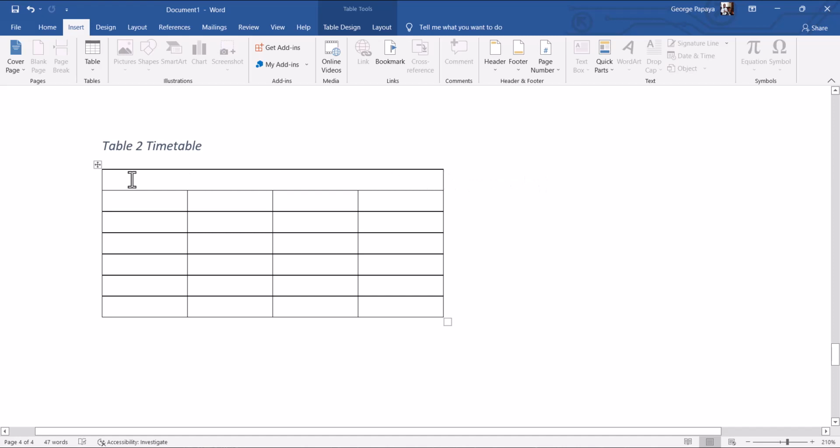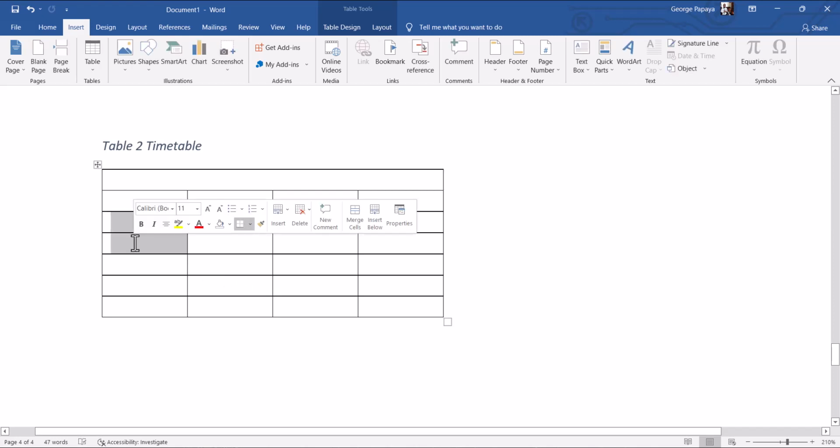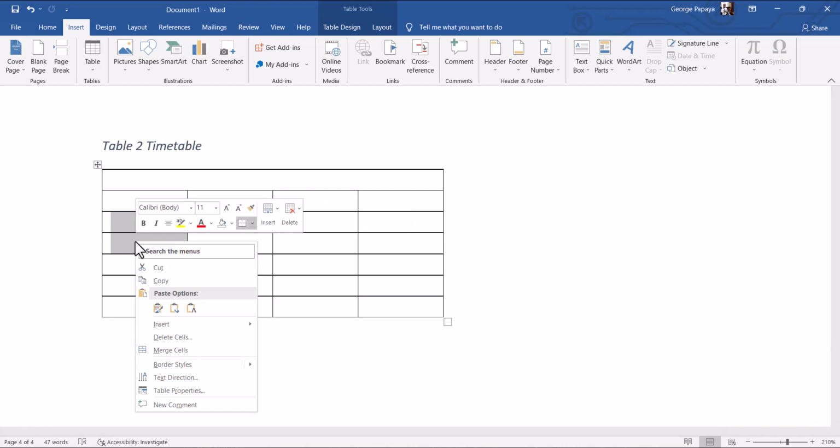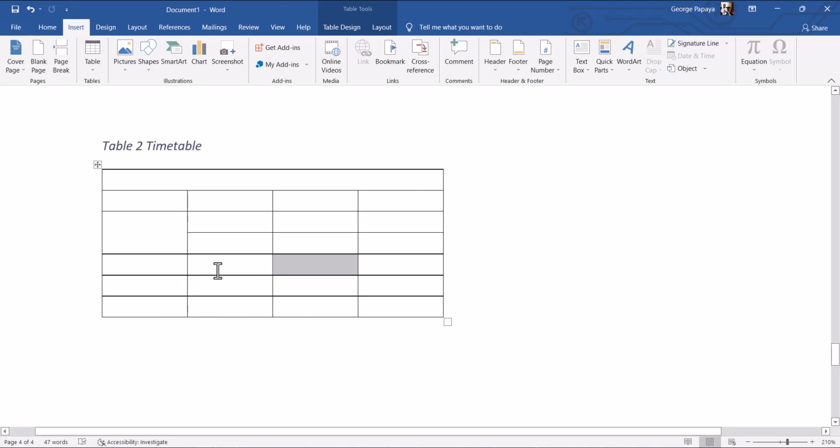This makes this whole section a cell. At the same time, we can also select alternate cells, right click and click on merge cells. So this is how we can play around with our table so that it looks the way we hope for it to look.